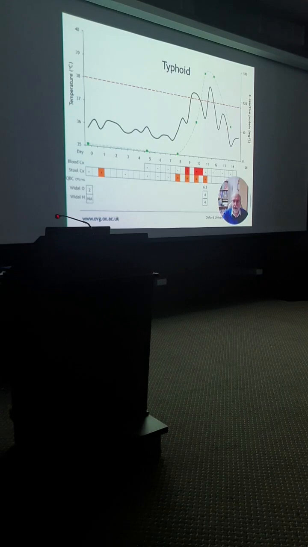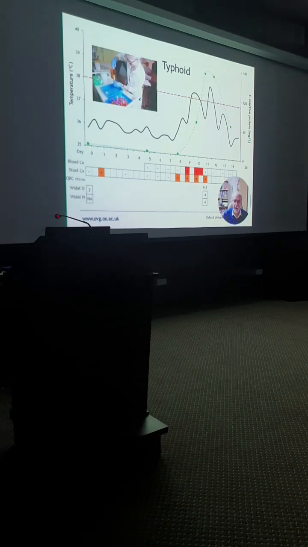In green is the C-reactive protein, which has risen, showing that this volunteer has got evidence of typhoid infection, and some of them have had rose spots as well. If we look at the cultures, there are some bacteria in the stool shortly after ingestion, but by the time the fever goes up, this individual has positive blood cultures. You can grow the bacteria from their blood, and they also are shedding the typhoid bacteria in the stool. And so we then treat them with antibiotics, and they recover from the infection.